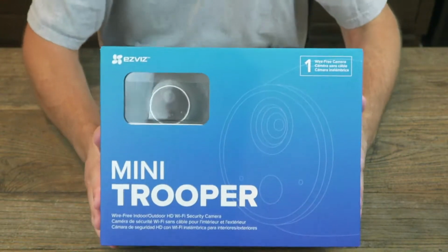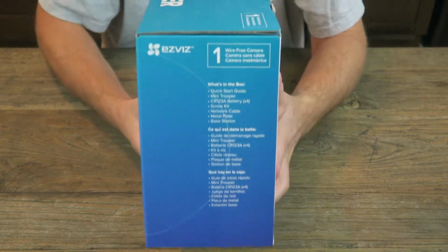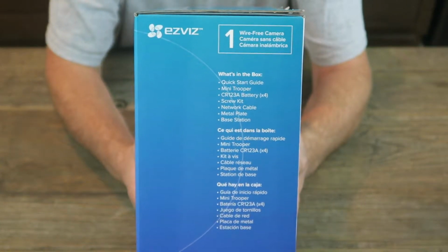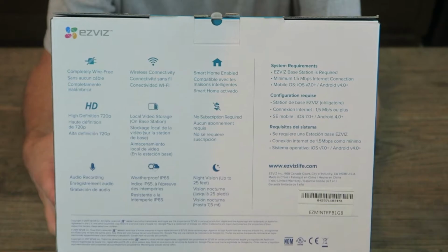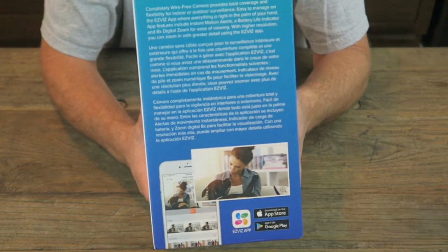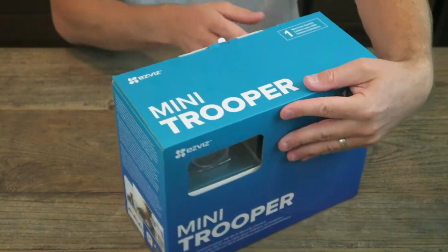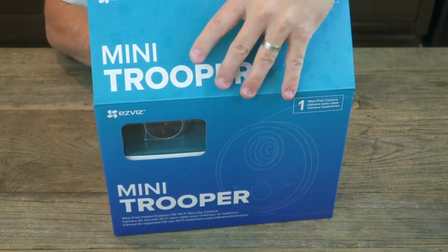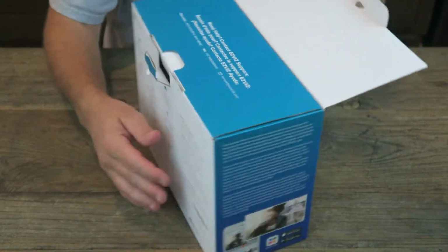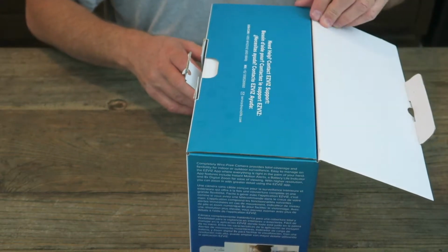I really like them. Let's unbox the Mini Trooper because this is a wire-free camera. Not even PoE. We're talking battery and wire-free. There is the box. The bottom is not needed. It has a base, so there is some help lines right there.